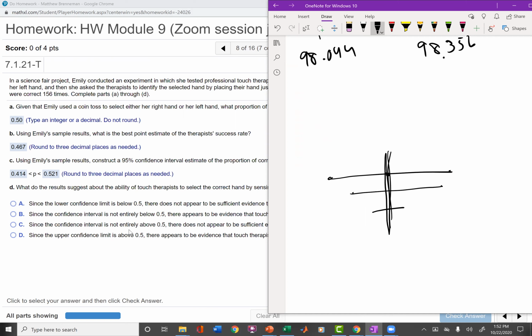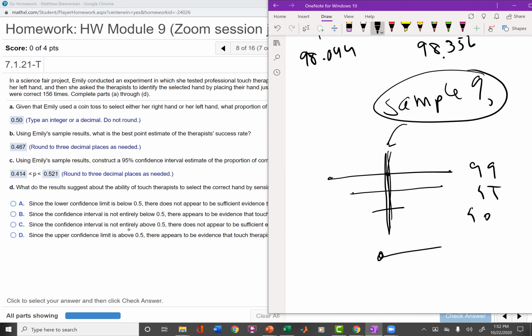Kinda. I probably need a better explanation. So here's the point. No matter what the confidence interval is, what are they asking for? They're asking for the best point estimate. They're asking for the sample percentage, right? Well, the sample percentage is always in any confidence interval. It's smack dab at the center. So whether I used a 99%, a 95%, a 90, a 12% confidence interval, it wouldn't matter. The point estimate, which is the sample percentage, is always in there. So I can do this calculation with any confidence level. And the point estimate, the sample percentage, is always the same.